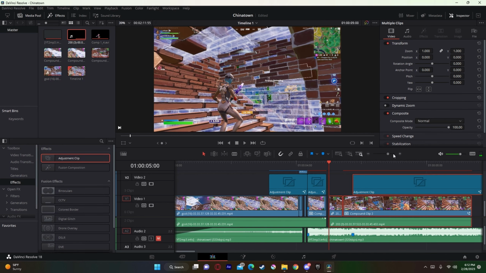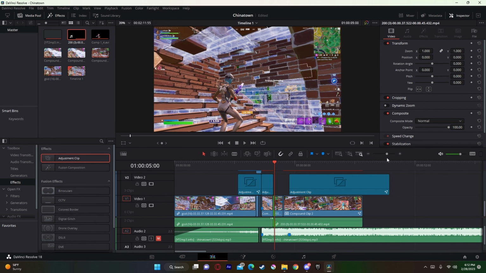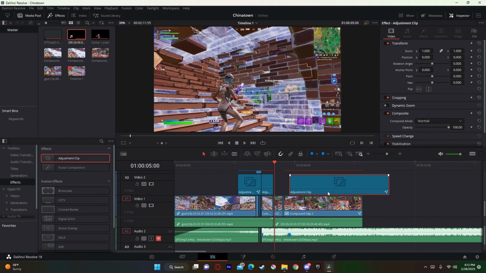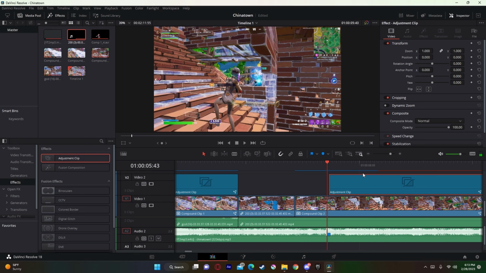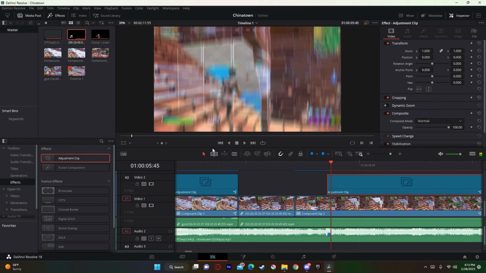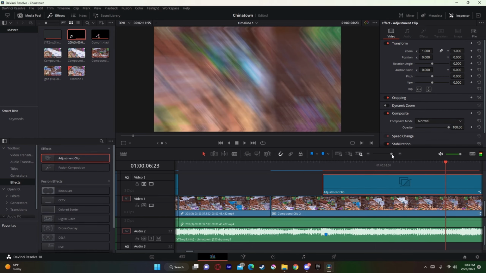So that'll be right here. Just drag that back. And everything should be synced up, and just wait for it to render, because you right click and make sure you click render get your color output. Now guys, one thing I forgot to mention. Make sure you sync the actual kill where you see it's in blue. You sync that up with the adjustment clip. And just wait for it to render again.